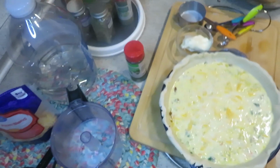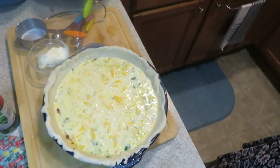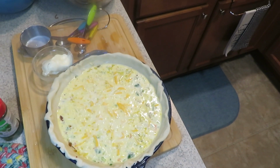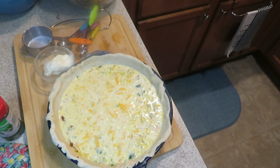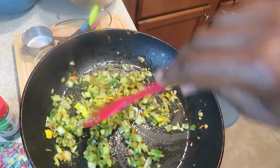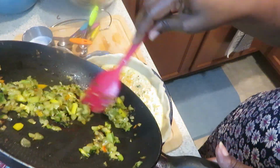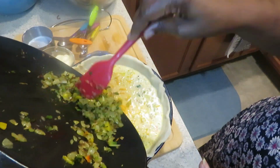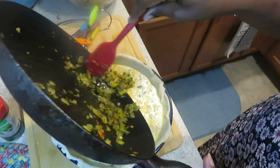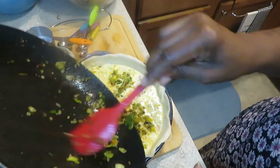So I'm gonna bring y'all back over here, see if y'all can see without it. Y'all can see that. And I'm gonna put that right on in there. Can y'all see that? See how good that is? Like that. And I'm gonna go ahead and put that right on in the pie. Like that. Ooh, this gonna be so good.